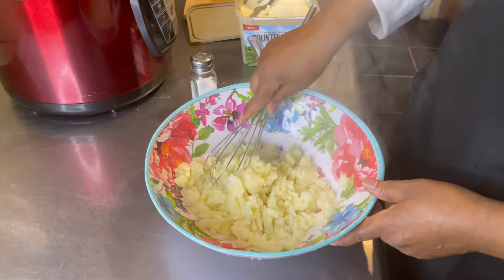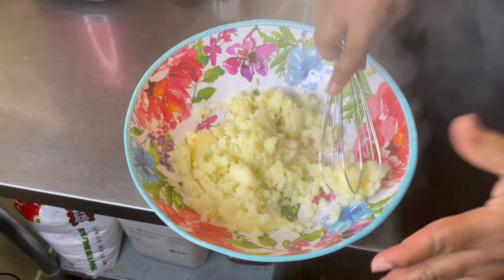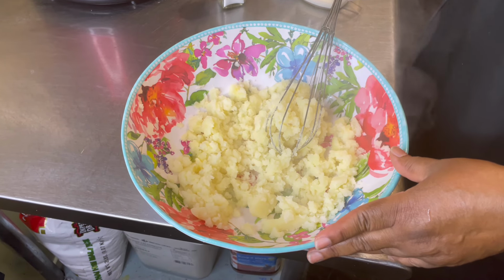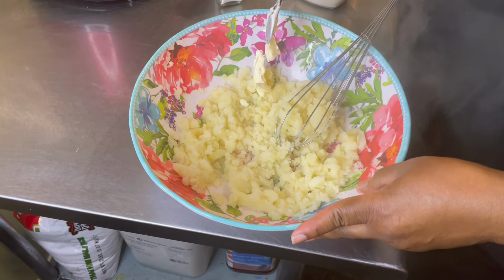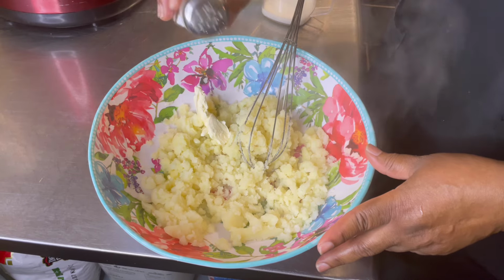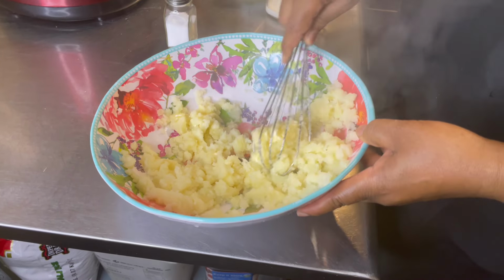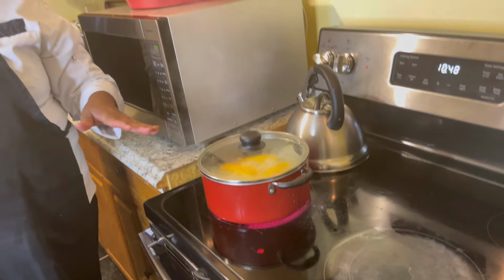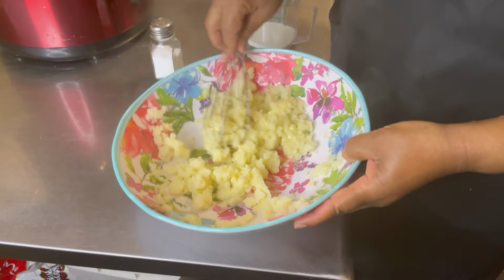And you can see it's well cooked. You have to make it well cooked where it starts to mash out. So you see how easy that looks. Then I'm gonna add a little bit more butter. Add me some salt too. So you're cooking an easy Father's Day dinner, beef ribs, mashed potato, and meanwhile I did cook some corn. I just cooked corn in salt water and butter. So easy Father's Day dinner.